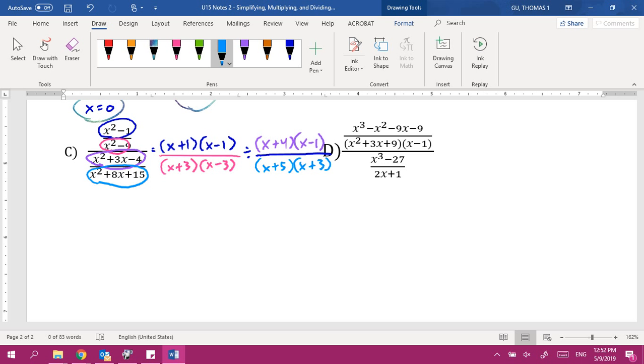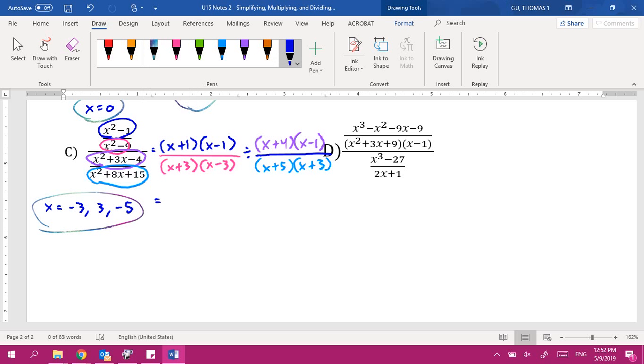Right, find the undefined values of x. That's setting all the factors in the denominator across both expressions equal to 0 and solving. So what are my undefined values of x here? -3, 3, and -5, right. There we go. So that's what we have so far. Okay, now what is the next step then?